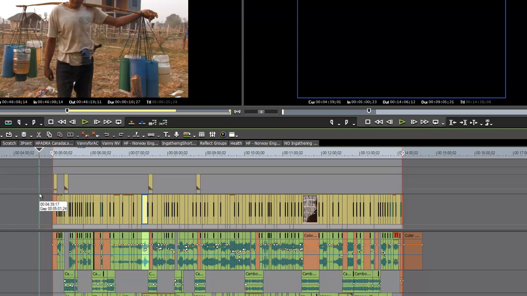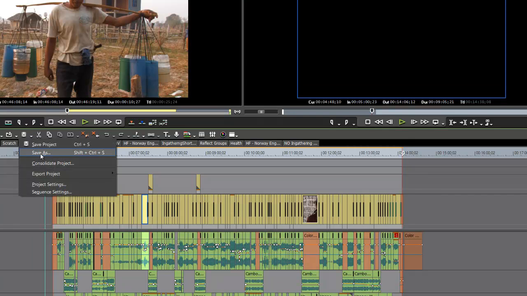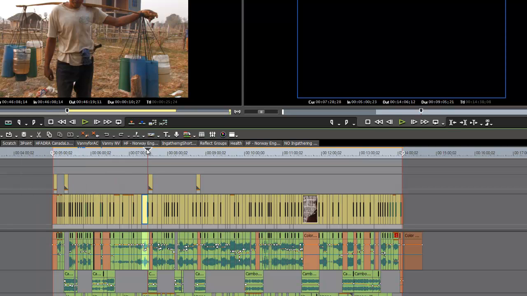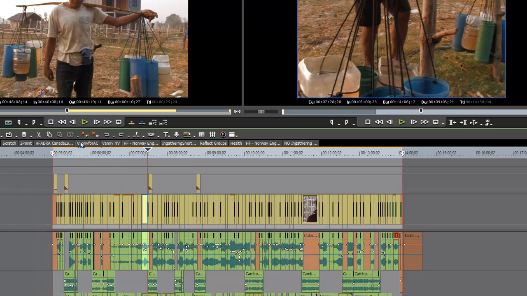Okay, well, let's go ahead and do the translation. Now, what I usually like to do is just start a new sequence with the material. Unfortunately, Edius does not allow you, there doesn't seem to be the option of copy sequence. You can copy a whole project, and so we could do a save as, and save this as Vani Norwegian. But we would end up getting all of these other sequences in that new project as well.